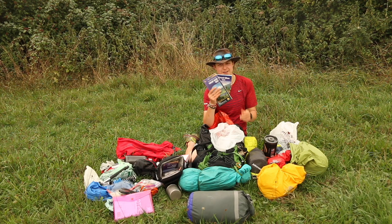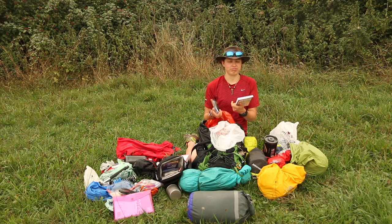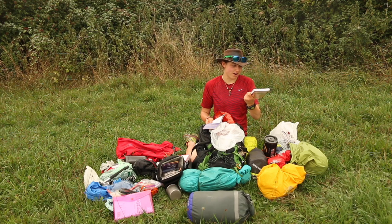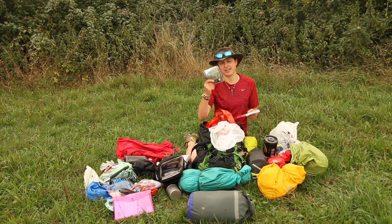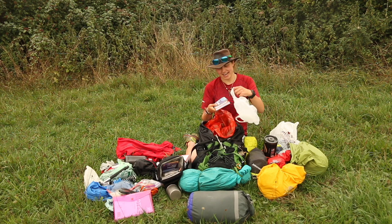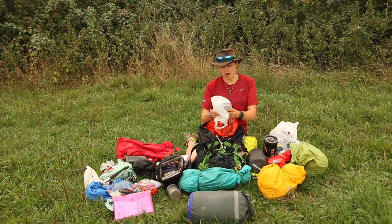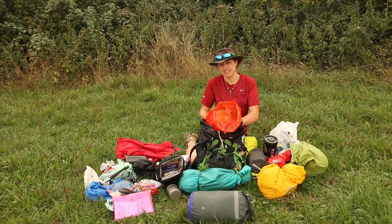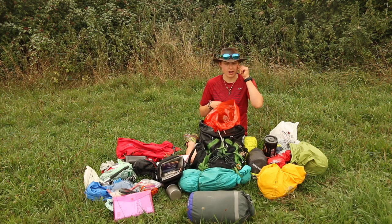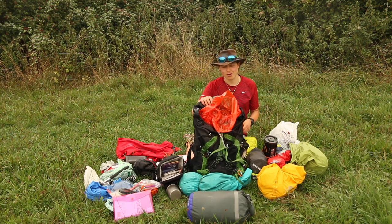I could potentially have posted them ahead to Fort William, pick them up somewhere, but it just seemed easier just to carry them. So here I am carrying them. I don't know how much this weighs, but it's more than I would like it to. I could potentially just walk it on the Harvey's map, but again, I quite like these guidebooks in the sense that they give you information about where you are, shop times, phone numbers. You don't need the internet, which is good for me. I enjoy steering away from my phone as much as possible. So that's just hidden in the back there, so much so I forgot it was there.